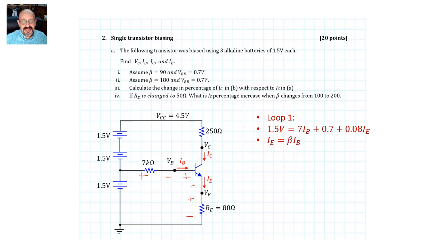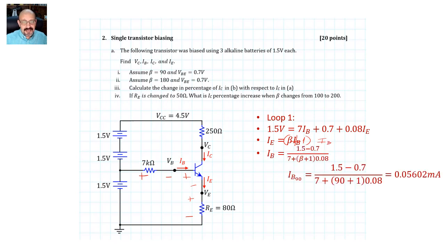So now we know that the emitter current is equal to beta plus 1. Actually, this has to be fixed, right? Beta plus 1 times IB. Okay. Got that. And finally, we get an equation for IB, right? In the previous equation, we are substituting this current by beta IB. So we group to the left side of the equation the constant terms, 1.5 volts and 0.7. So that's in the numerator, right here. And in the denominator, we have the coefficients of IB, 7 and 0.08 times beta plus 1, right? Which we have there.